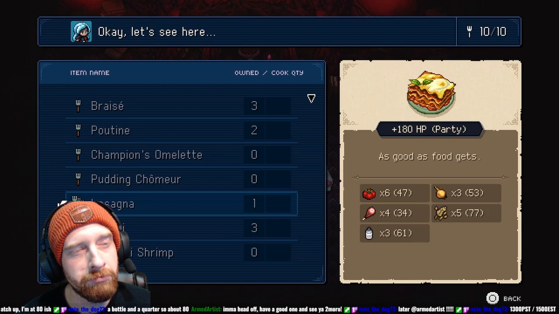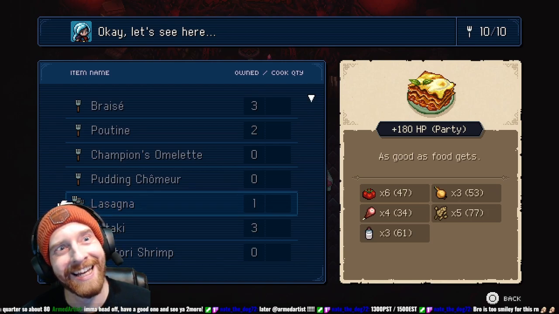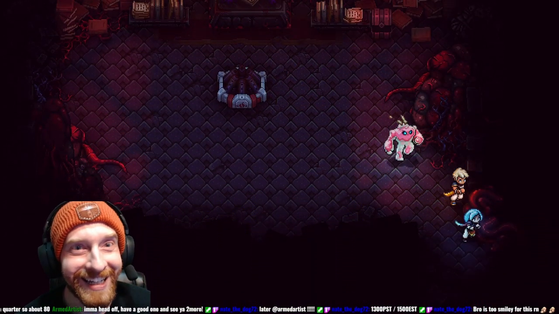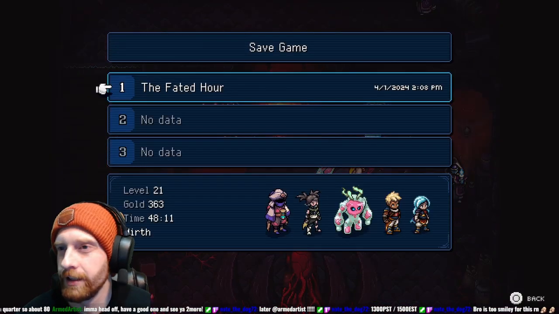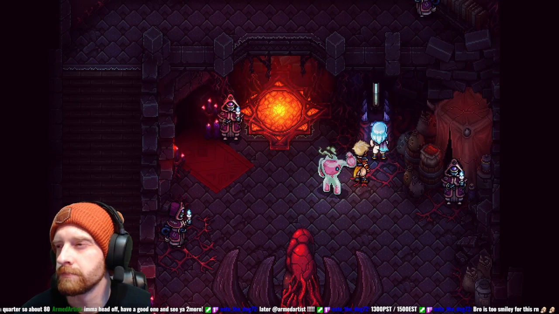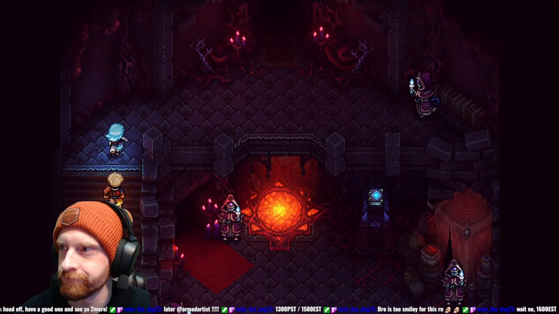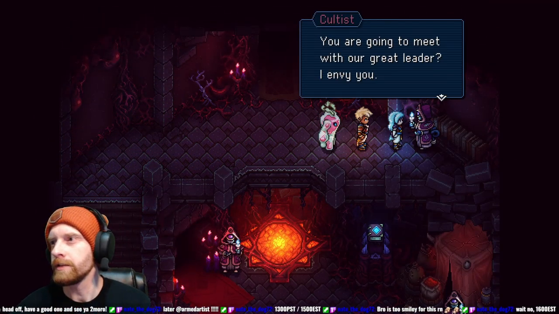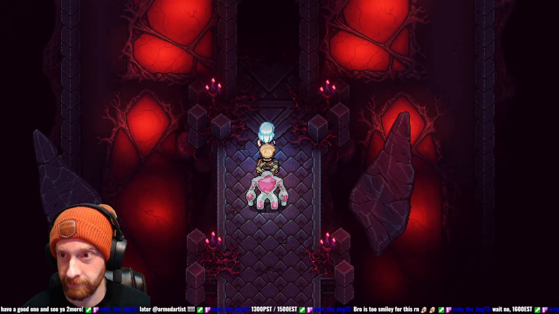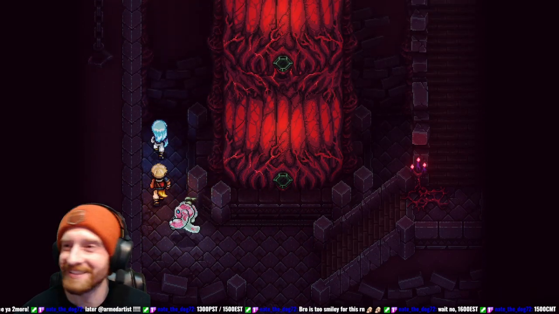Yes. What do you mean? What do you mean? I don't understand what you mean. Just in case. Going to meet with our great leader? Meet you. So pretty. Yeah, 1600. Yep.